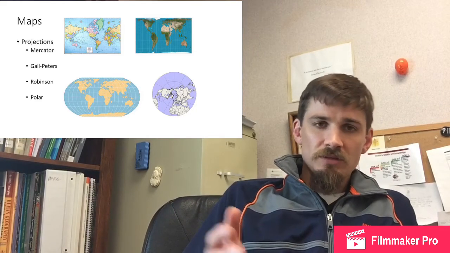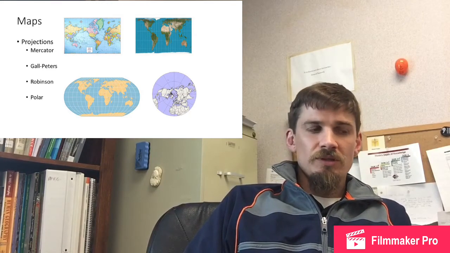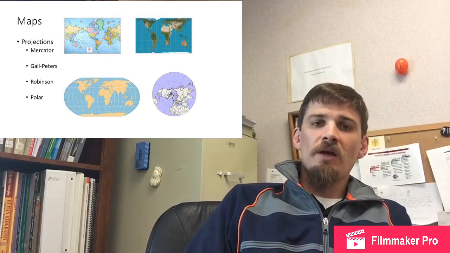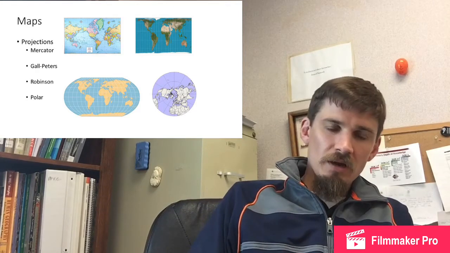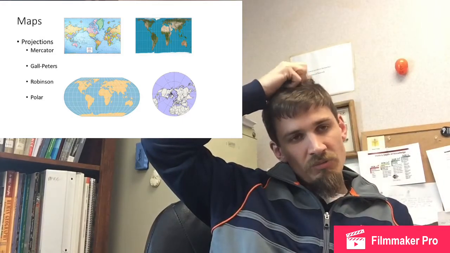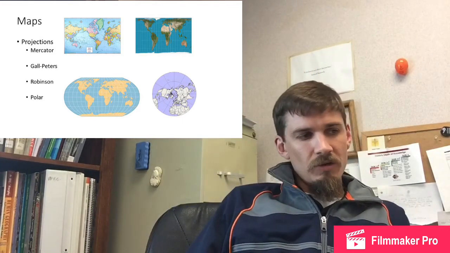The one on the bottom left, that is the Robinson projection. This is used in a lot of publications, like National Geographic will use Robinson projection. Your textbook, a lot of times, for the most part, will use Robinson projection, mostly because it doesn't create terrible distortions of the major continents. Now, you'll still notice Antarctica down there at the very bottom is all very thin and pressed down at the bottom of the map. Nobody really cares because, other than scientists and penguins, there's not a whole lot going on down there. But it creates a better representation of what the world actually looks like in that regard.